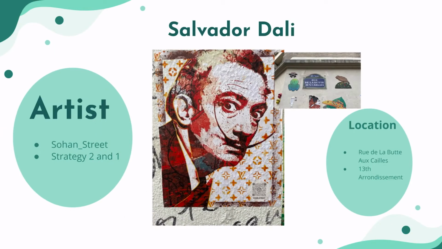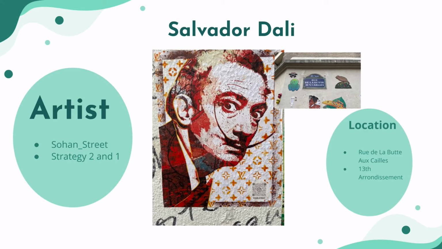Now, to steer away from the Montmartre neighborhood, here we changed to the 13th arrondissement, specifically on Rue de la Butte aux Cailles. So, during research, I have found that Rue de la Butte aux Cailles is an area extremely concentrated in street art, and I found a lot of the examples for numerous tours in this specific location.